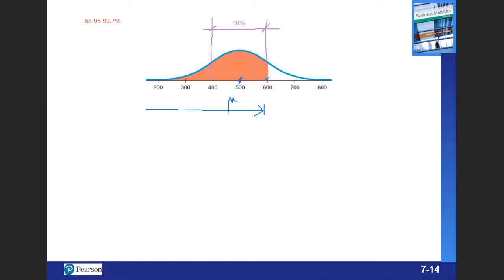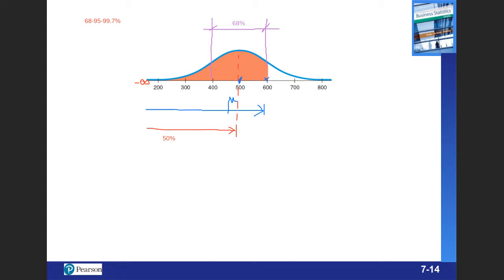And we also know that if this is a symmetric curve, and if I split it right in the middle, in half like this, then the area from all the way on the left, negative infinity, up to the center, the mean, that entire area would be 50%. How do I know that? I know that because the entire area under the curve is 100%, that total probability is 1. So visually speaking, half of that is 50%.